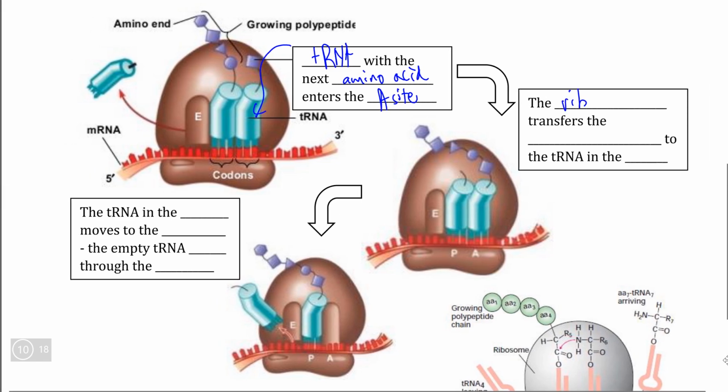Now, at this point, we need to look to the activity of the actual catalytic part of the ribosome, the ribozyme. Its job is to take the polypeptide chain on the tRNA molecule in the P site and break this bond here, and then transfer it to this amino acid on the A site. So the ribozyme, after it breaks off the polypeptide chain from the tRNA in the P site, is going to transfer that to the amino acid on the tRNA in the A site, which is why we call this the peptidyl transferase site, because you're taking a polypeptide and transferring it.